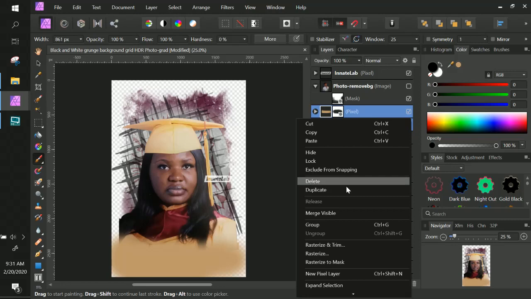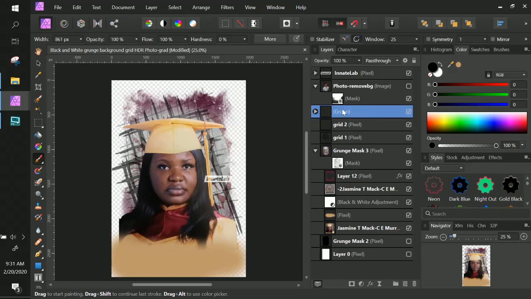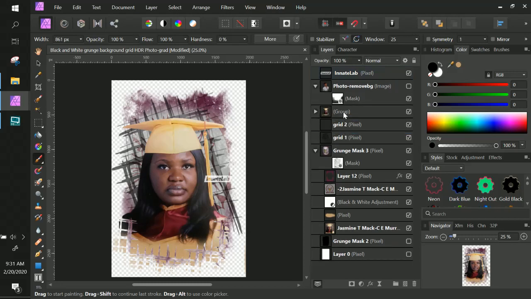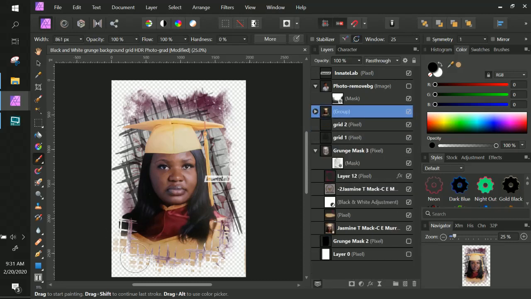Right click and let me make a group first. Group those, and now that they're grouped, I may not even have to merge them. Let's see if I can just grab my mask, grab it back. Yep, that's what I can do. That way you don't have to merge it if you don't want to. But now you see that my pixel layer is also a part of the image, and it works with the grid. And that's that.